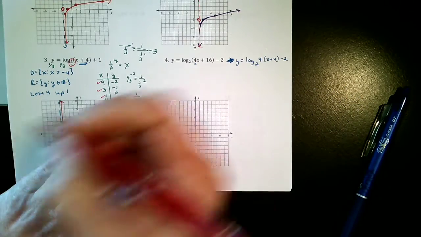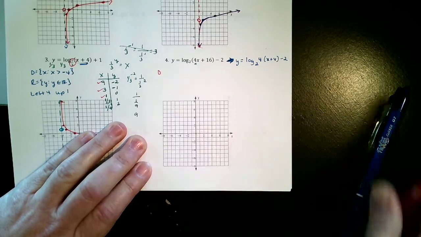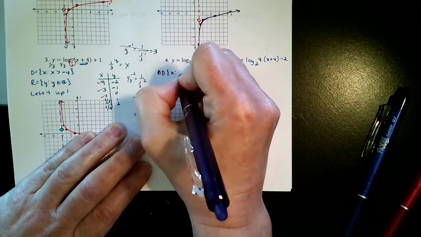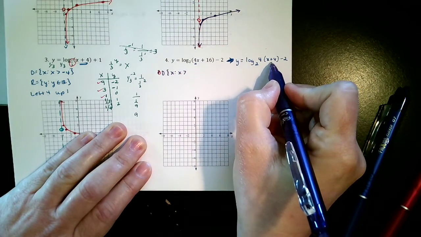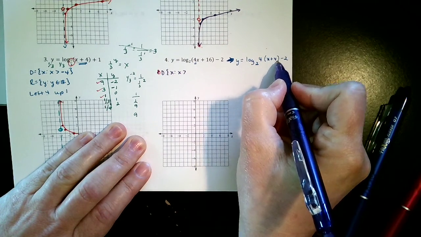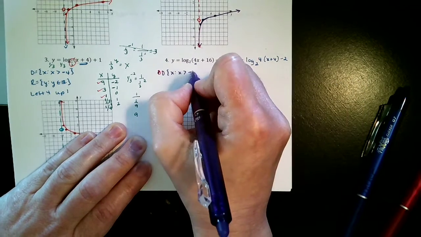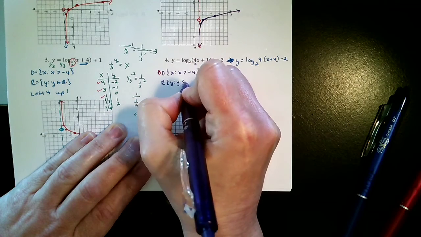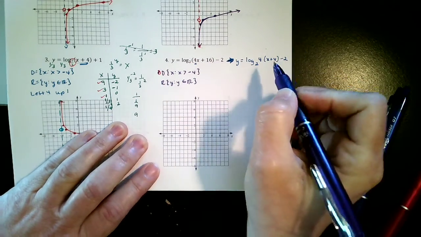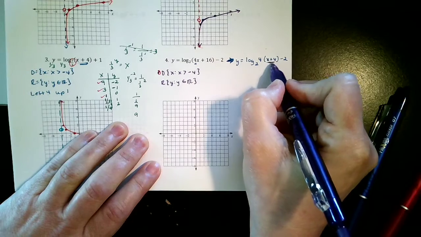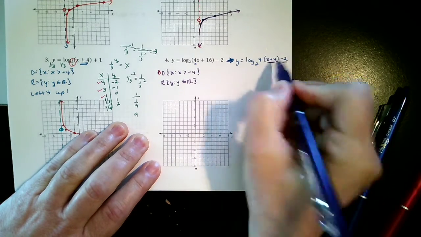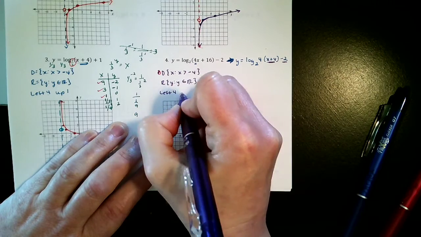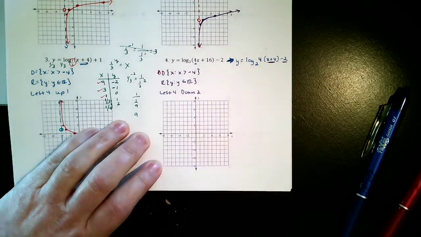Okay, so let's figure out our domain. I don't really like that color. Let's put purple here. So our domain is the set of all x such that x must be greater than -4, right? X plus 4 has to be positive, so that means x has to be bigger than -4. Our range is still all reals. This guy is going to move left 4 and down 2. We have to look at the factored form to figure out our translations. So we're going to go left 4 and down 2.